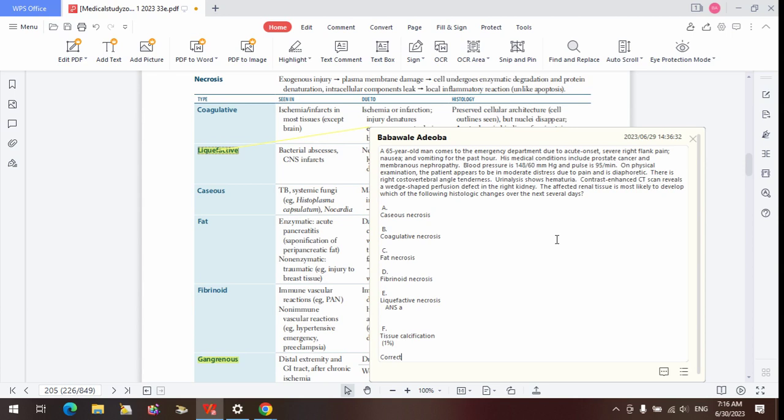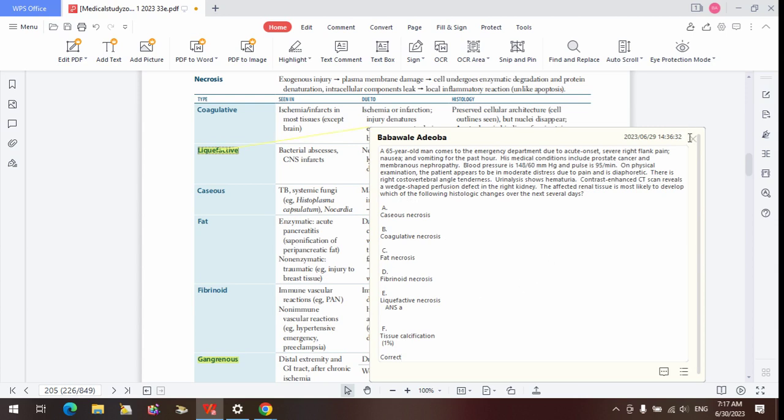But this one, I don't think it actually relates to anything. They're just trying to tell us the shape. I don't think it's specific because you don't have watershed areas in the kidney. But typically, when you see wedge shape, it's more likely to be at watershed areas of the body, like the brain. That's where you typically have this wedge shape pattern. So this one is just the kind of shape that the infarct assumed. It doesn't have any significant relevance.